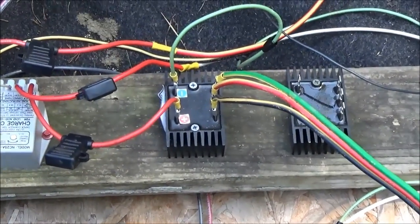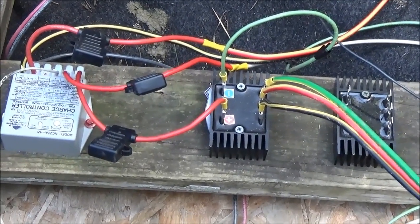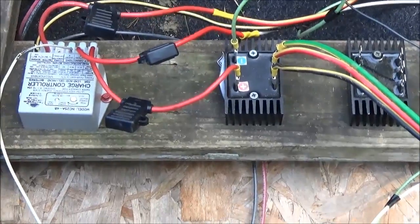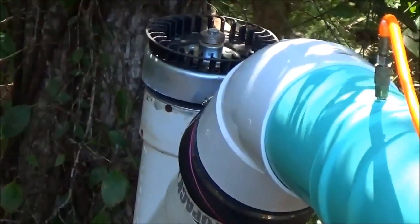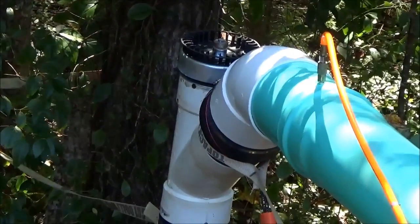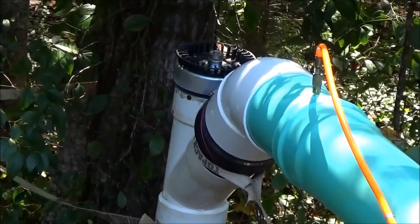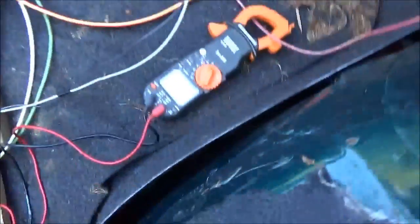We're hoping to charge the 48 volt battery bank on 57 volts. Typically you'd want a higher voltage, but that's as high as I can get with the stator on the hydro setup. Later I'm going to change that stator out to a much higher voltage stator — that's when the divert load is really going to come into play. If I can charge 48 volts with this stator, I'll be pretty happy.